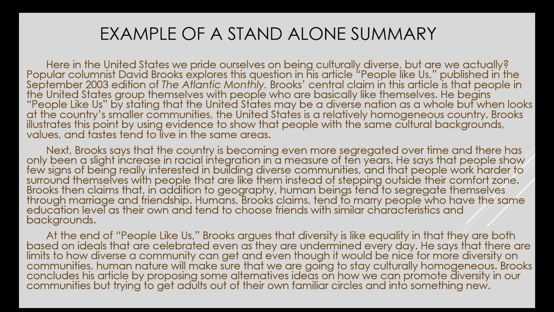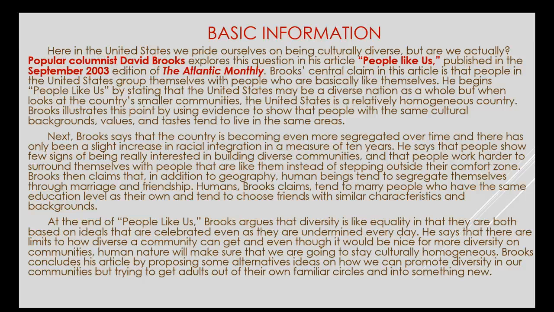So let's look at the basic information in that summary that we saw earlier. Okay, where do you think the basic information is? Well, it would just make sense that you'd put it at the beginning so that the reader would know right off the bat what you're going to be summarizing. So there it is in red. There's the author's name, there's the title, the date, and the publication it came from, a magazine called The Atlantic Monthly. And remember that anytime you're writing the name of a magazine or the name of a newspaper, go in italics, and the name of the article that came from that publication goes in quotation marks. That's why People Like Us is in quotation marks, and The Atlantic Monthly is in italics. All right, basic information. What's next? The thesis.